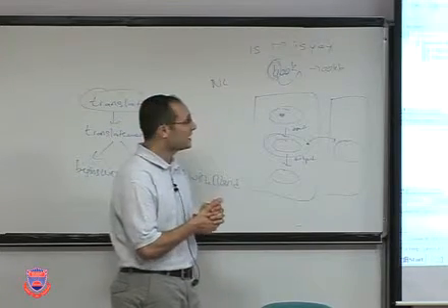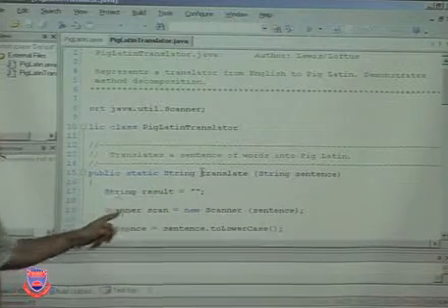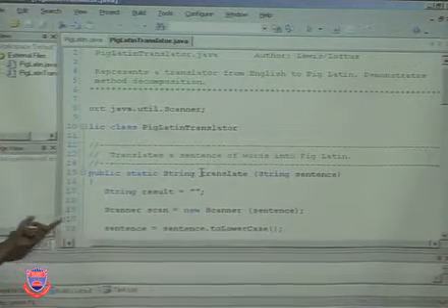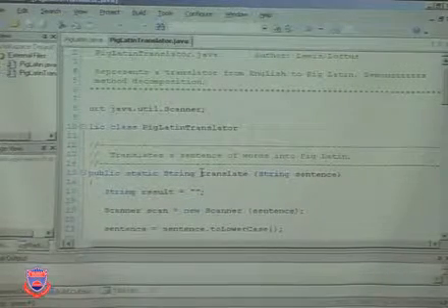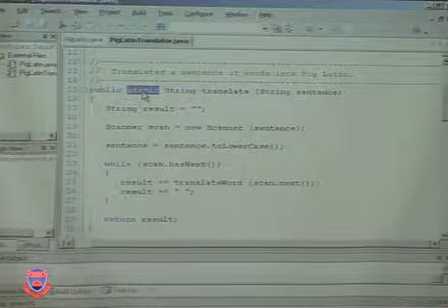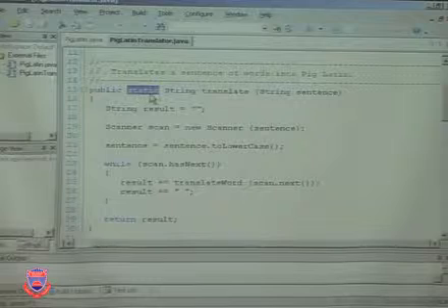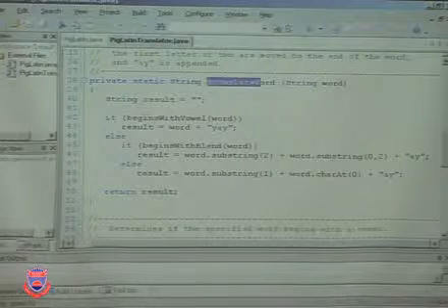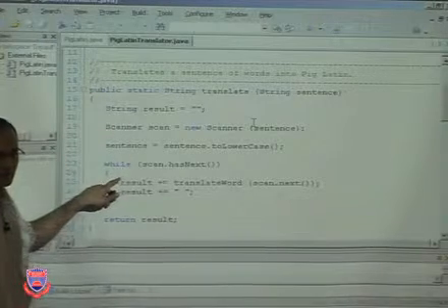methods as static methods. However, when you try to write this translate method, you have to use the static methods if you're going to access, because this is a static method, so it can only call static methods or static variables inside it. That's why we define the rest of the methods static as well. Since this is a static method, you can only use static members with this because there is no object that's associated with the class, right? So in that case, what you do is you use the static methods in the rest of the implementation. Since we're calling this translateWord within this translate method, it must be a static method also. Okay?